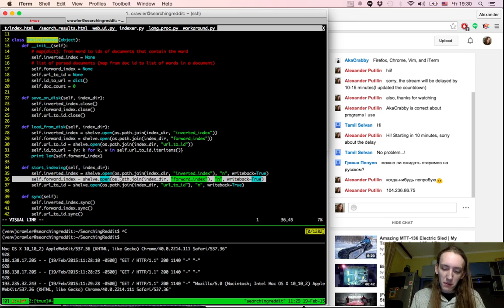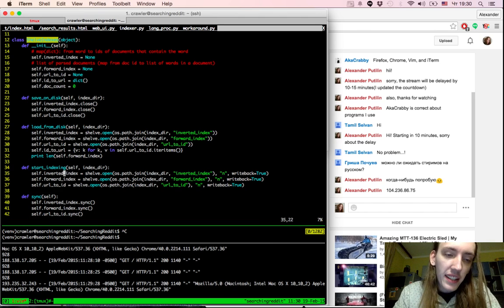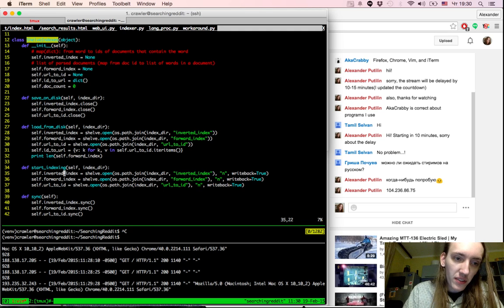It's basically just a list of all documents, like only parsing. So the real problem is inverted index being kind of slow, and I need multiple blocks for inverted index.